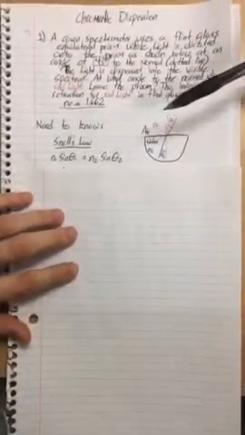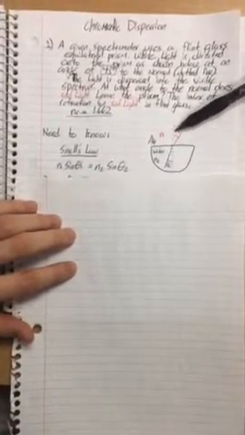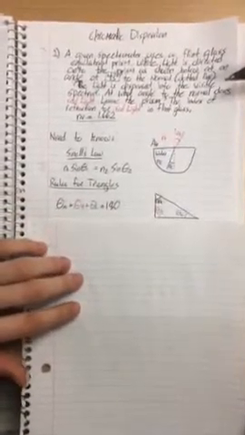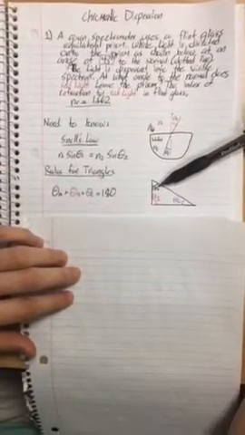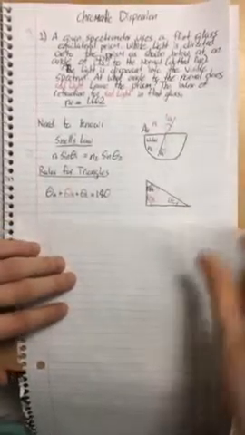So, things to know to solve this problem. First, you know Snell's law. Again, Snell's law I illustrated here, showing that our angle that we're starting with is going to be this, and then our angle that comes out, which we'll find out will be on the opposite side of the normal. We also need to remember the rules for triangles. As you can see here, angle A, B, and C added together would be 180.